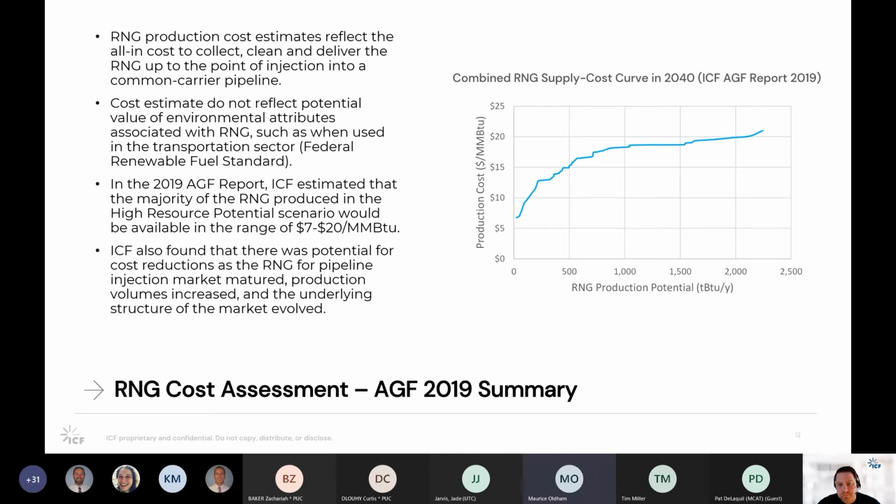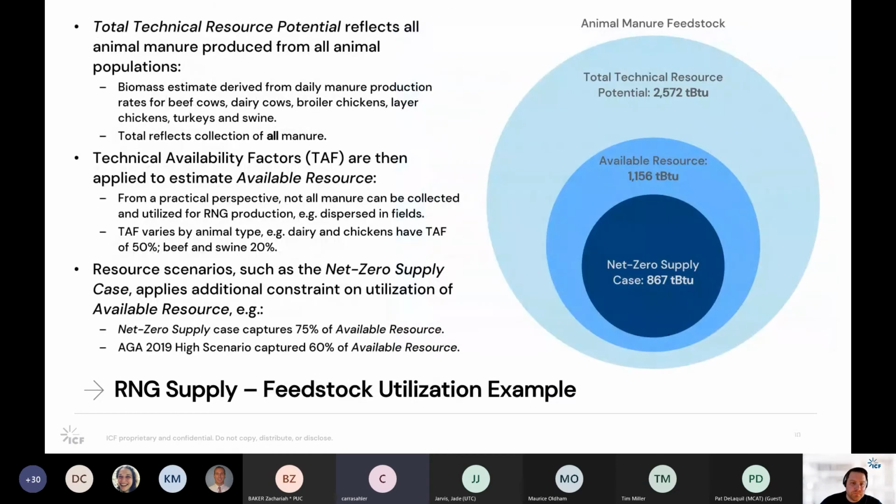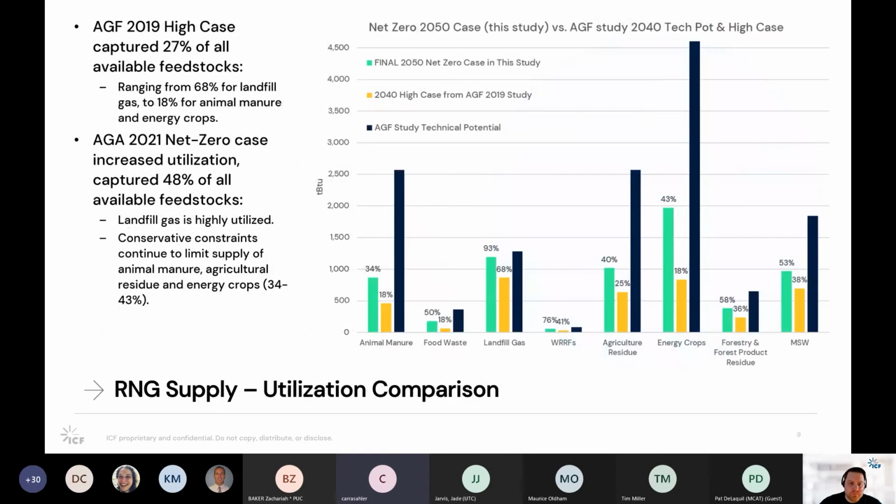Yep. Hi there, Kara Saylor from the Green Energy Institute. Do you mind going back a few slides? Sorry, it's afternoon, and I may have just missed this, but the one that shows technical potential, the 2050 study, and then I think it showed your 2019 study. It was a chart. Can you dig in a little bit more? Apologies if you already covered it. What changed between the 2019 study and the final 2050 study?